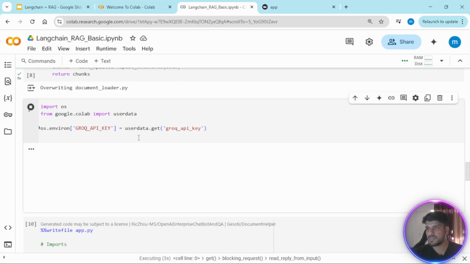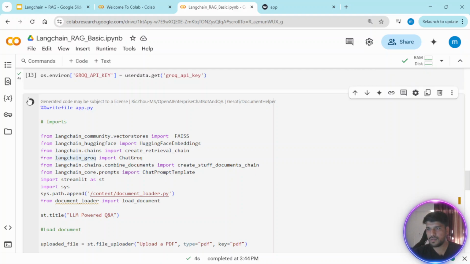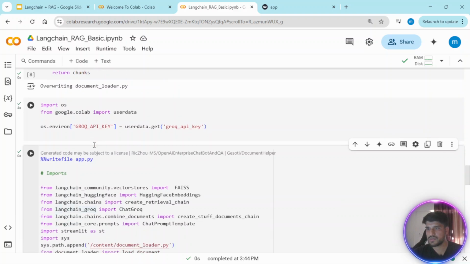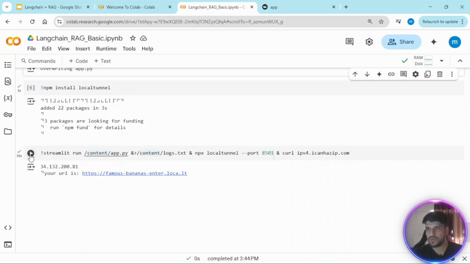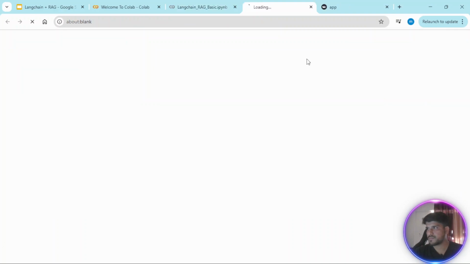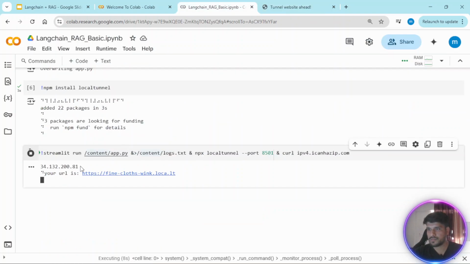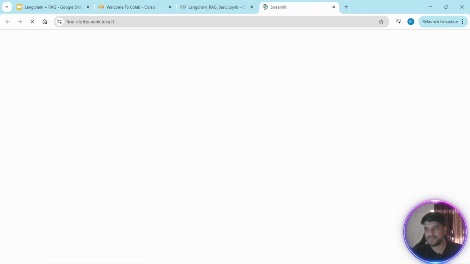They grant the access. Okay, run this. Then we are able to run this part. Okay, let's run this.